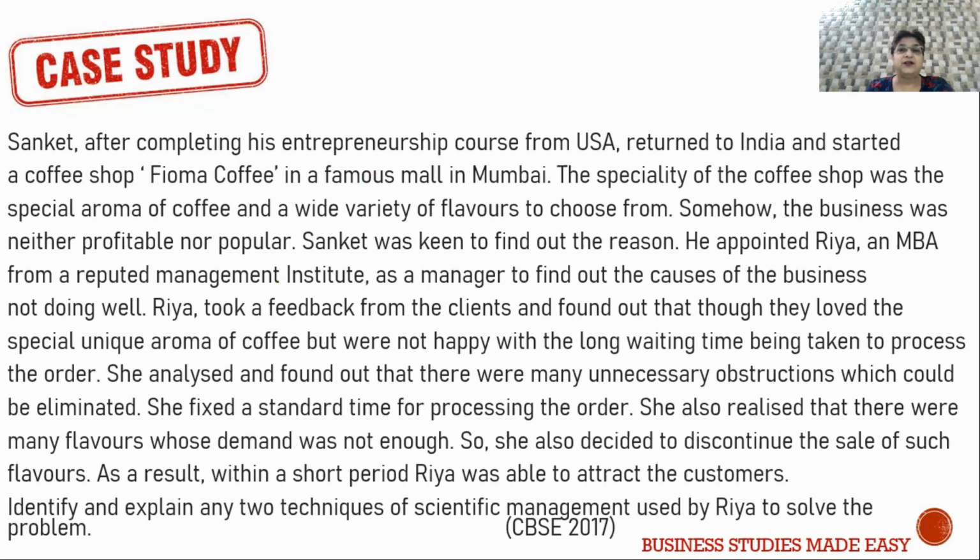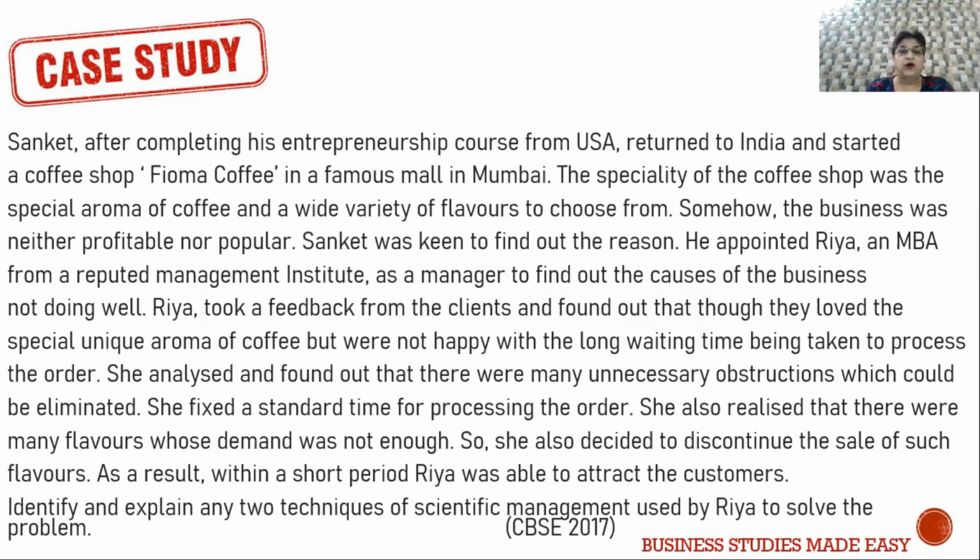Saket, after completing his entrepreneurship course from USA, returned to India and started a coffee shop, Fioma Coffee, in a famous mall in Mumbai. The speciality of the coffee shop was special aroma of coffee and a wide variety of flavors to choose from. Somehow, the business was neither profitable nor popular. Saket was keen to find out the reason. He appointed Ria, an MBA from a reputed management institute, as a manager to find out the cause of the business not doing well. Ria took a feedback from the clients and found out that though they loved the special aroma of coffee, they were not happy with the long waiting time being taken to process the order.